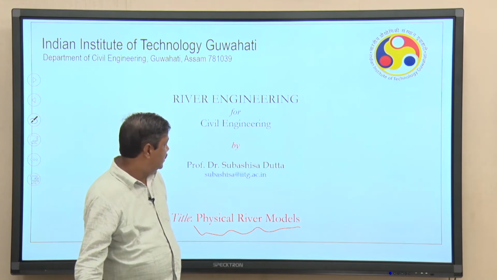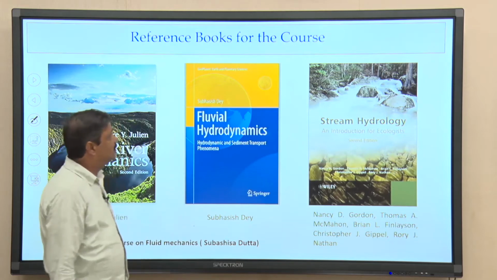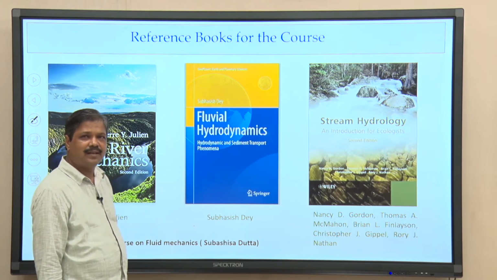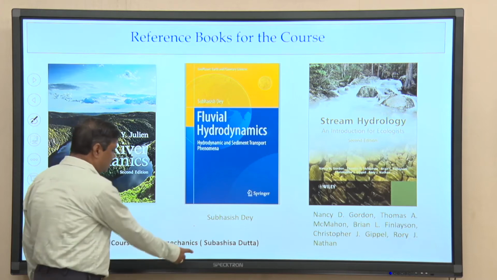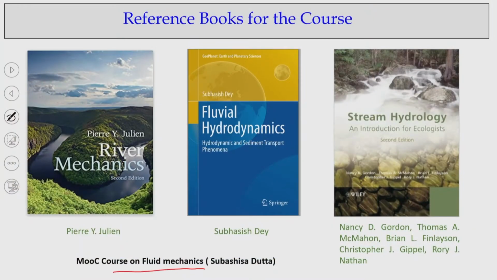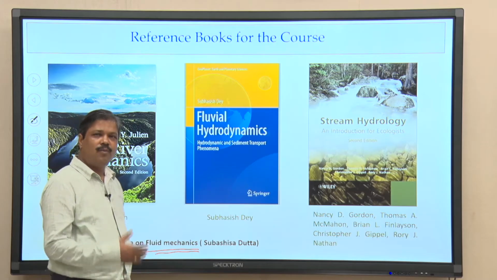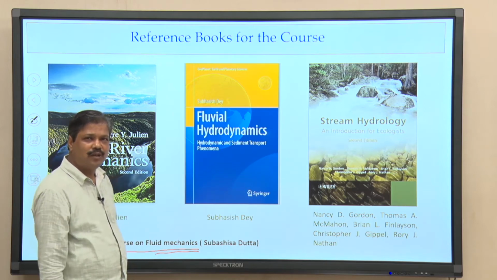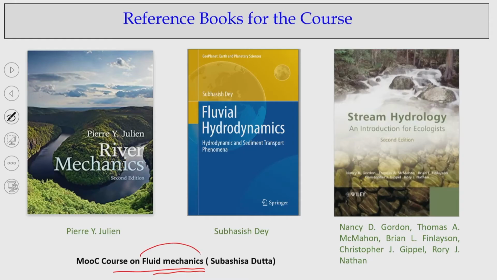To start, regarding physical river models, we should have knowledge of dimensions and similitudes. That is what I have covered in fluid mechanics, for which a MOOC course is available. So, please go through those 2 lectures on dimensions and similitudes. Some components of that I will cover here, but for more details of dimensional analysis and similitudes, you can follow the MOOC course on fluid mechanics designed by me. More or less we are following the river mechanics book by P.Y. Julien, and that is the physical river modeling concept we will discuss.